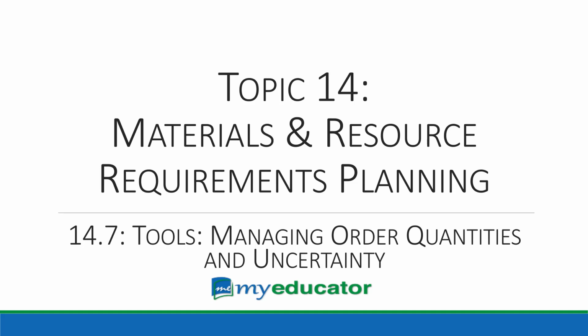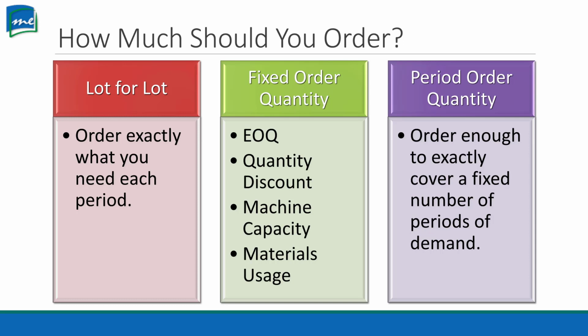So how do we manage our order quantities and uncertainty? Well, that can be tricky, but we have several methods that we can use. And depending on your situation, each situation has a different way that might be the best option to do. So how much should we order? This is always a tough question, especially for supply chain managers.